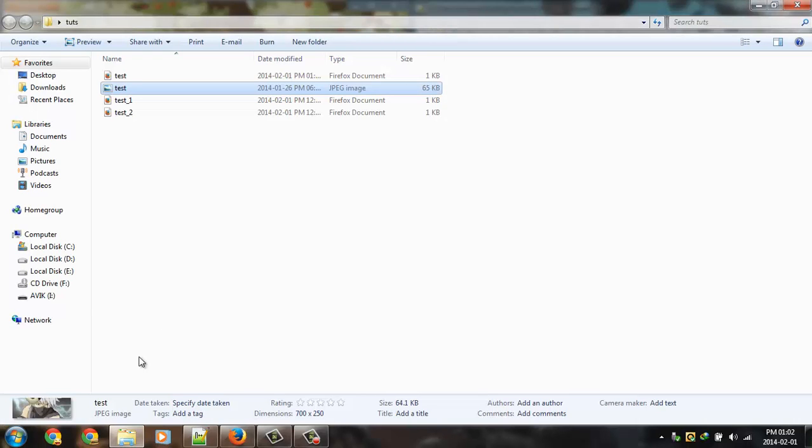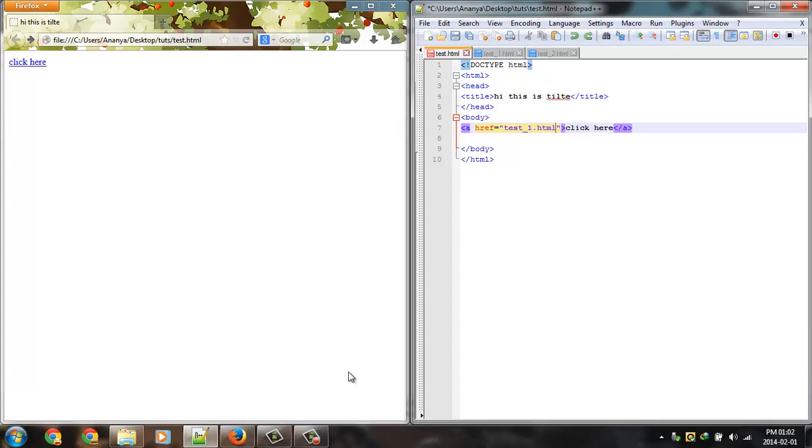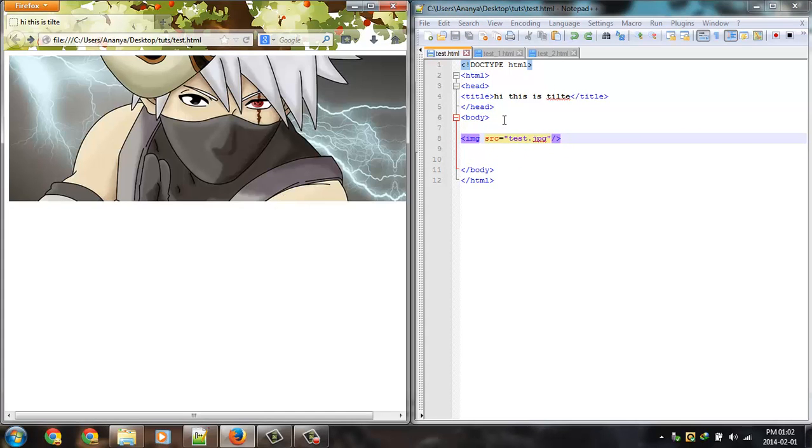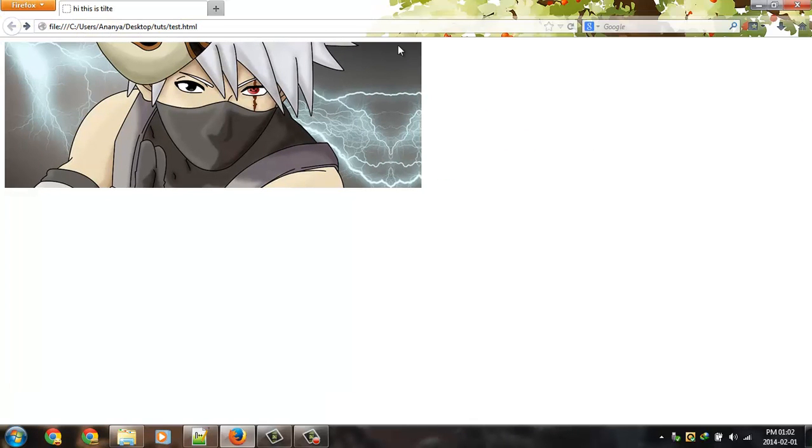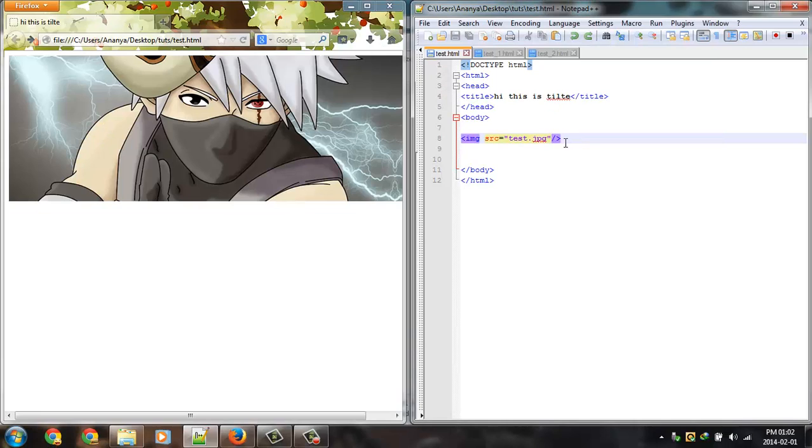Let me show you. Where am I with the image? So here is the image. If you put it correctly, you will see this image. By default, the image will be at its default width and height. Width practically means the horizontal line. If you draw a horizontal line, the width will be that, and if we draw a vertical line, that will be the height. So if you want to mention your own height and width like this, you can just create your height and also the width.